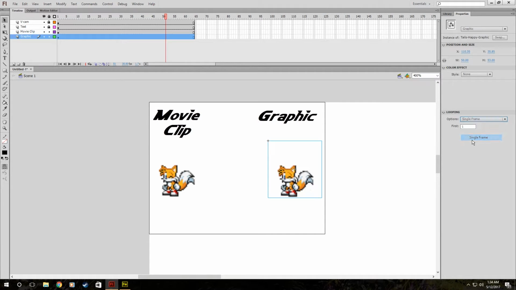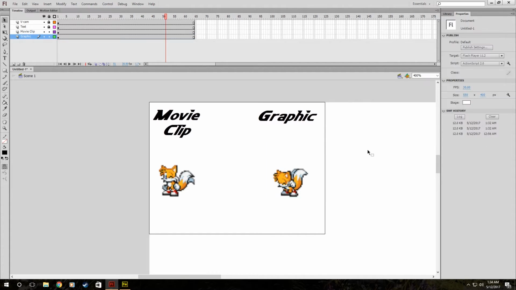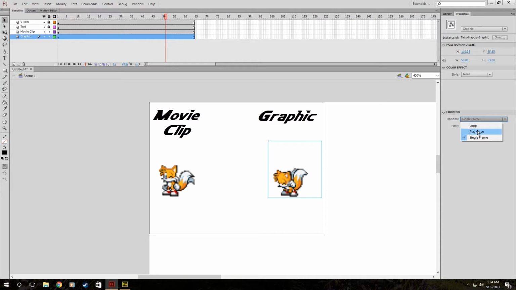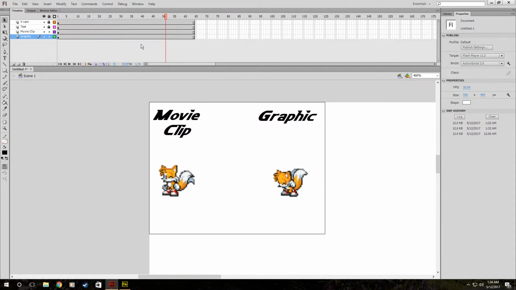And if we hit single frame, you can actually choose which single frame you want it to be. So you can have it always on the first frame. You can have it always on the sixth frame. You know, there's a lot more you can do here. And I think if you click loop and you have it on the first one, it'll just loop consistently forever. But you can even have it loop so many times in a row. I actually never really utilized that, so I'm not entirely sure.